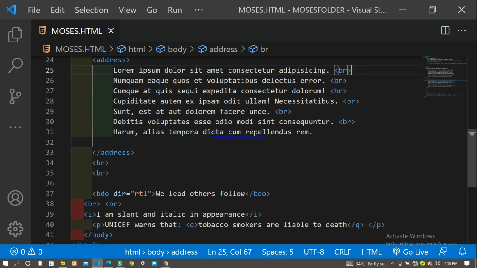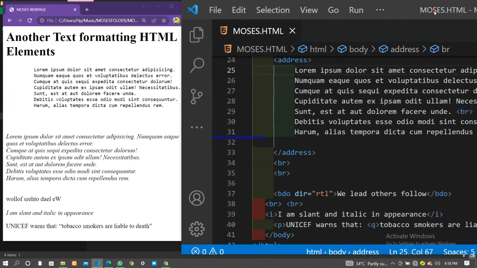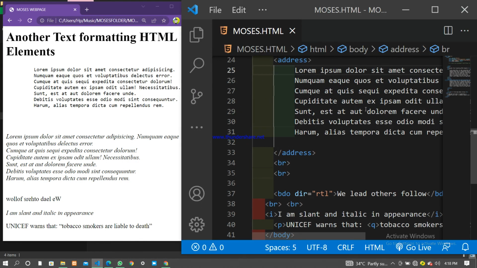It's just a way of coding whatever you said, so that not everyone will know exactly what you mean. You can see that we lead, others follow. Those who are not versed with it will not know exactly what was written. So that is the work of the BDO tag. It helps to change the direction of the text we wrote in it.